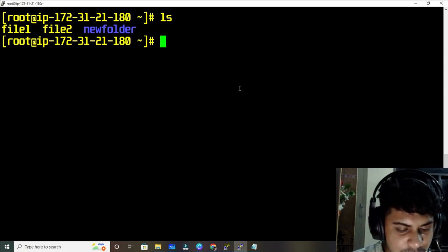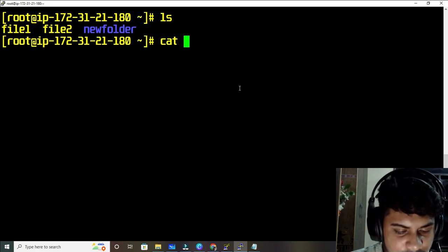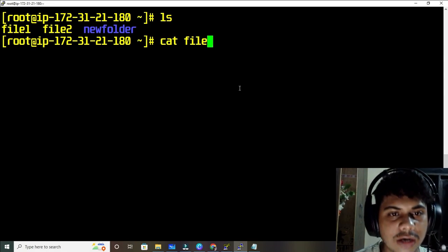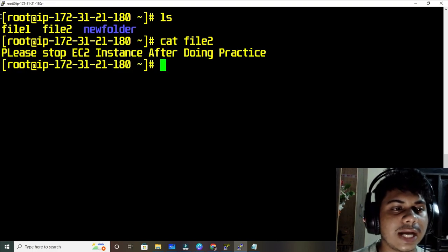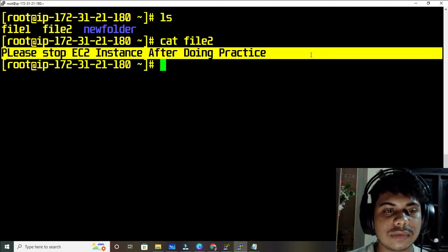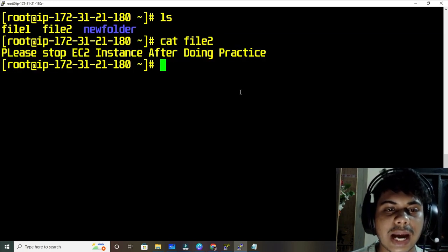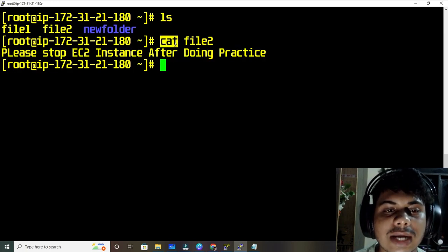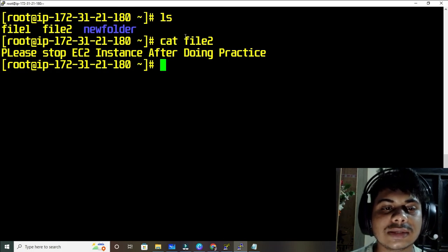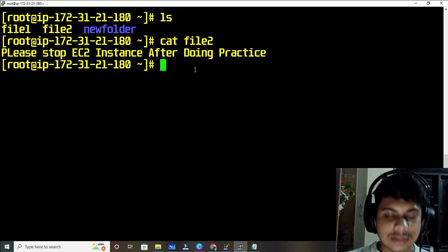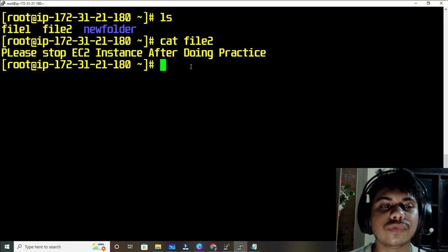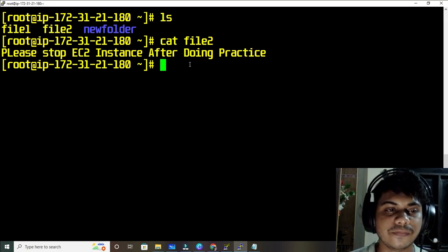Alright, now there is the same command, cat file2. Now you can see that the line is added in this blank file. This is how you can use this cat command for checking stuff in files, to add stuff in the files, and to create a non-empty file.